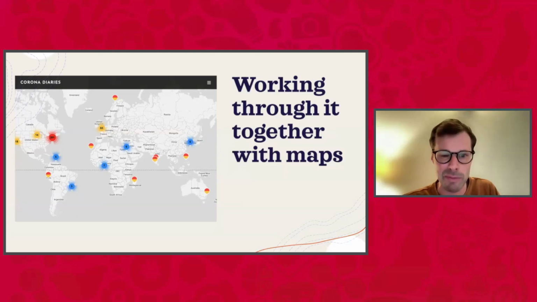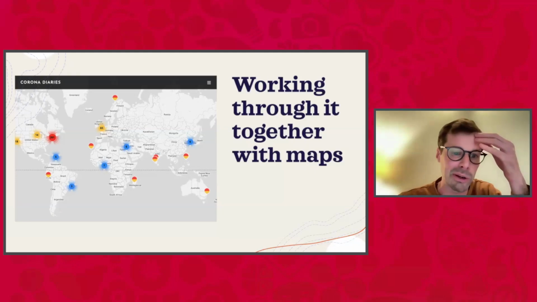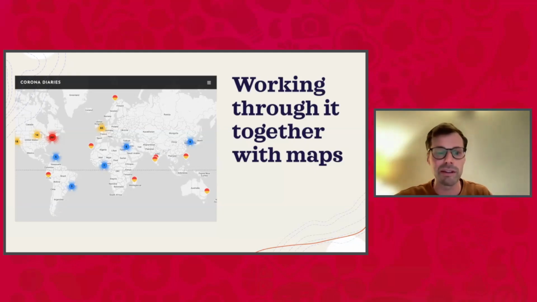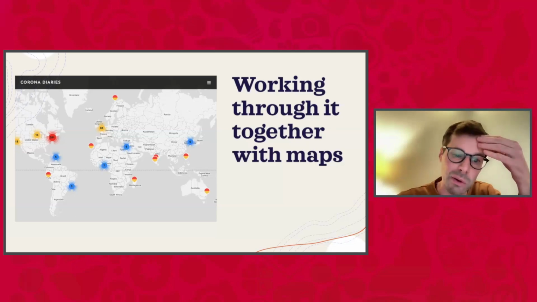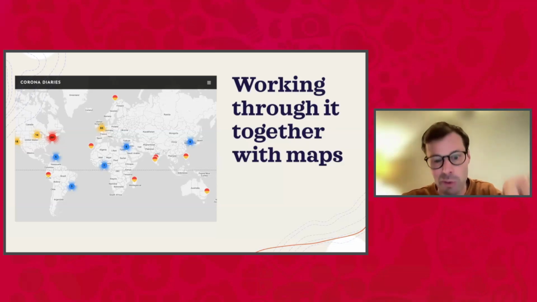What you're seeing on this map here is a world map, and each of these numbers in these circles represents a number of different audio files. If you zoom in, they look a bit like these red and orange pins here. If you click on one of these pins, there's a 2-minute audio clip with someone narrating what they're doing at that particular time, or how their day was in their house all alone.